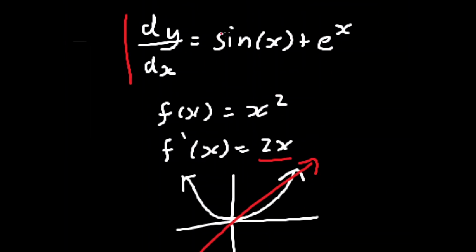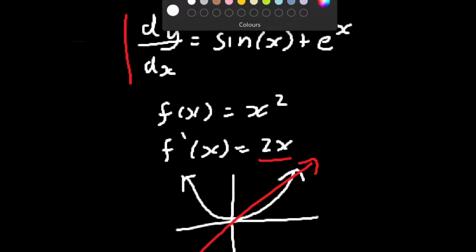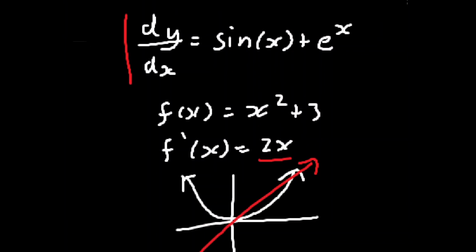Okay, so we're going to have to integrate this, and whenever we integrate, we get given this plus c value. Because we don't know if there's a constant value added to our x squared, right? We're just trying to find the gradient here, and so if we have something like plus 3 here, we differentiate that, that 2 gets brought down to the bottom, but that 3 just disappears. So that 3 could actually be a 4, or it could be a 17. You don't know. So that's why we need to get given a point, and then we'll solve it.